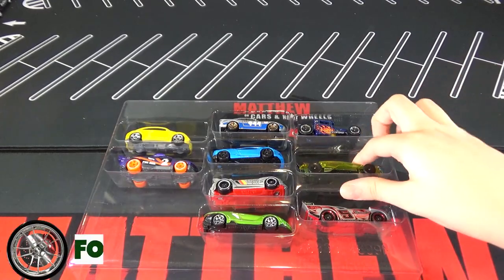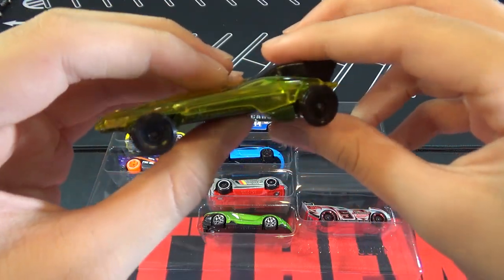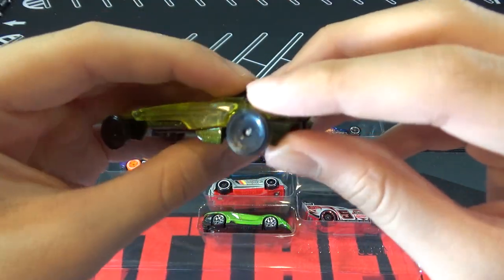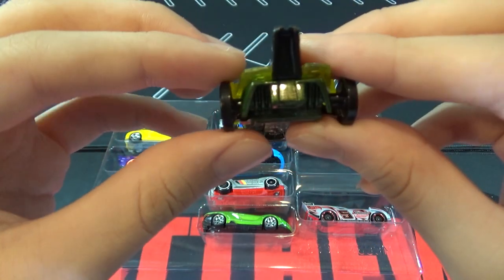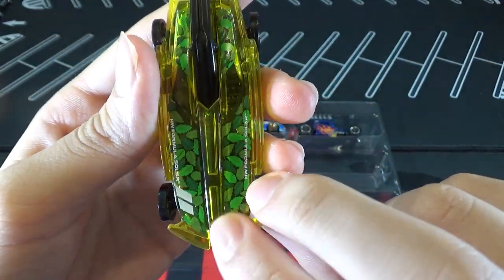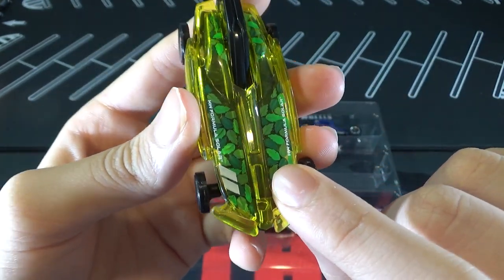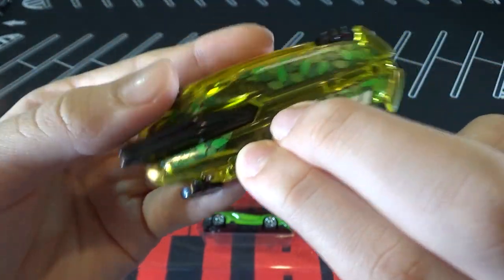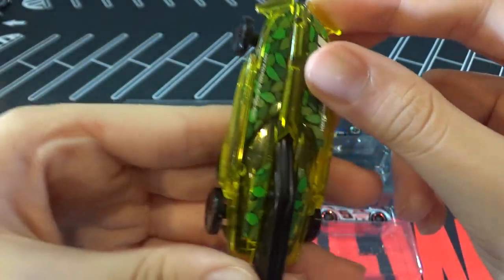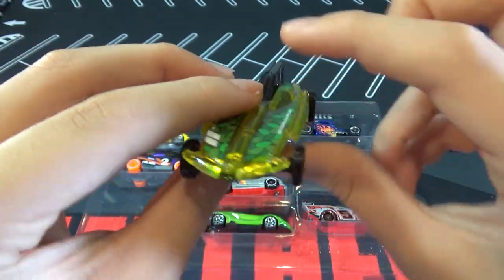So next car is a Formula Solar. This car is very flat compared to other cars. It has very thin wheels. Then it just has leaves. And I'm expecting this car is supposed to be solar powered. The outside plastic is this yellow and green color, but it's just not my type of car.